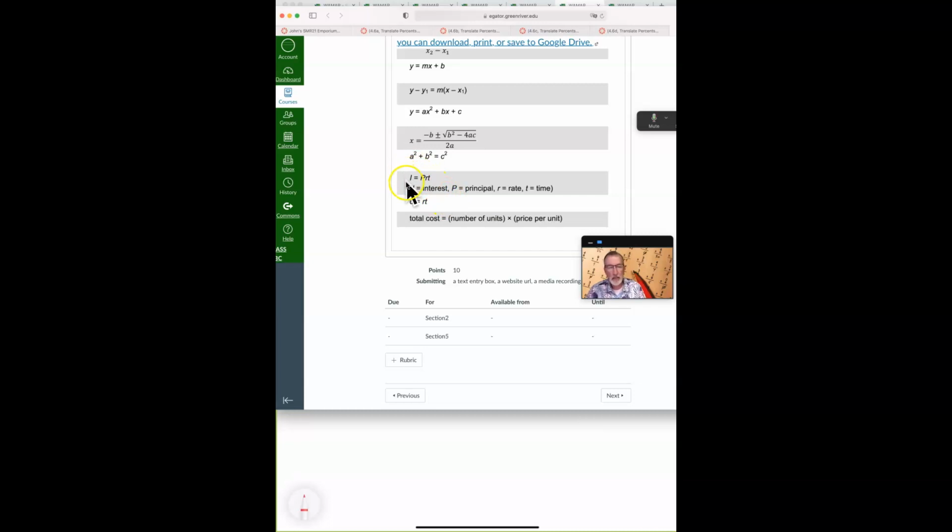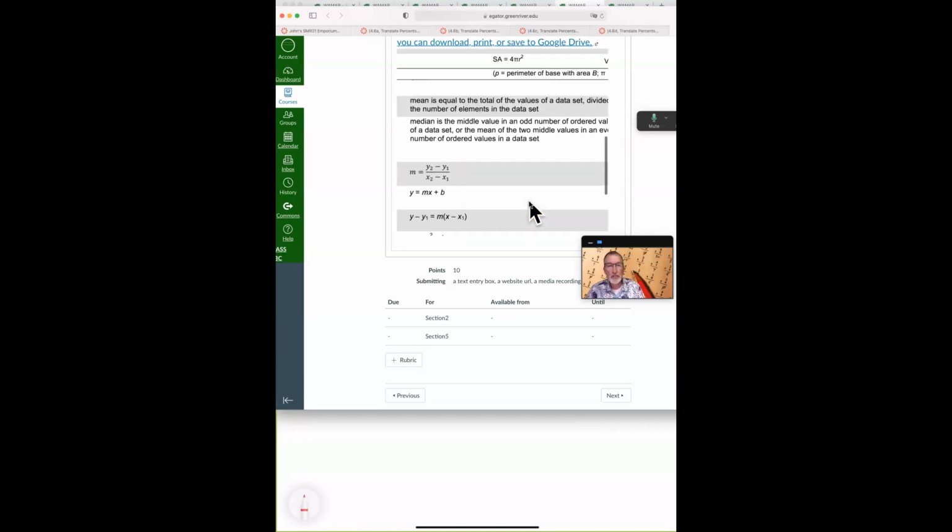And then using algebraic manipulation, which is the rules that you follow for math using variables, you have to be able to also calculate the principal or the rate or the time using the information given. So this will be something really good to practice before you take the GED.